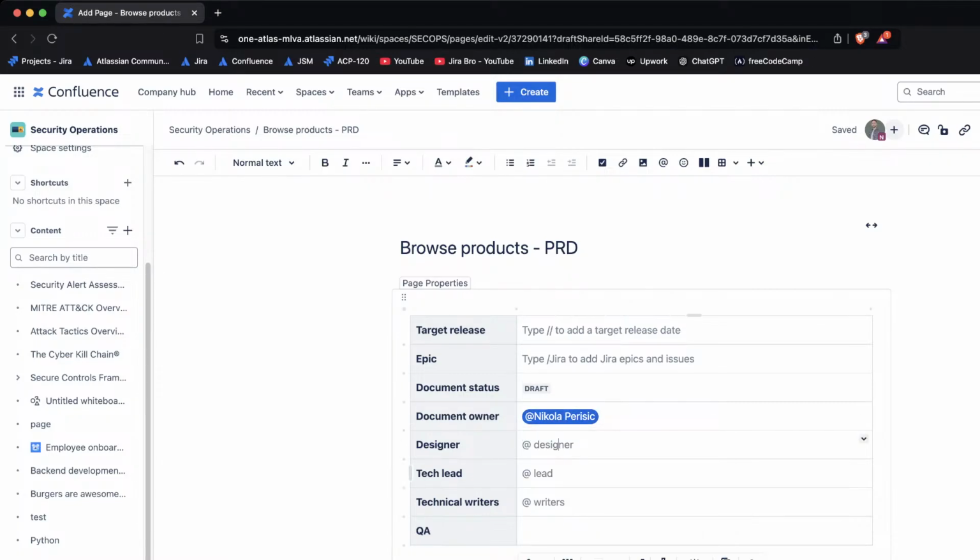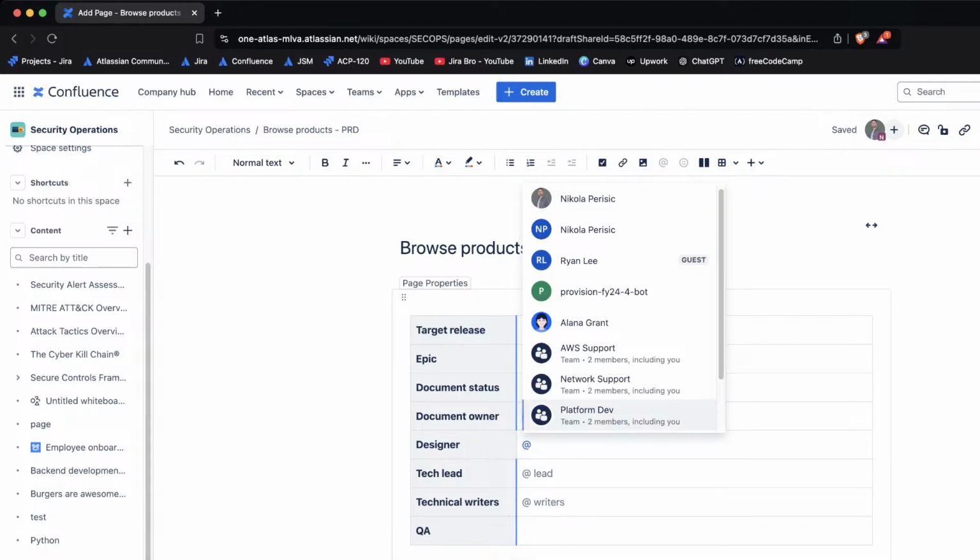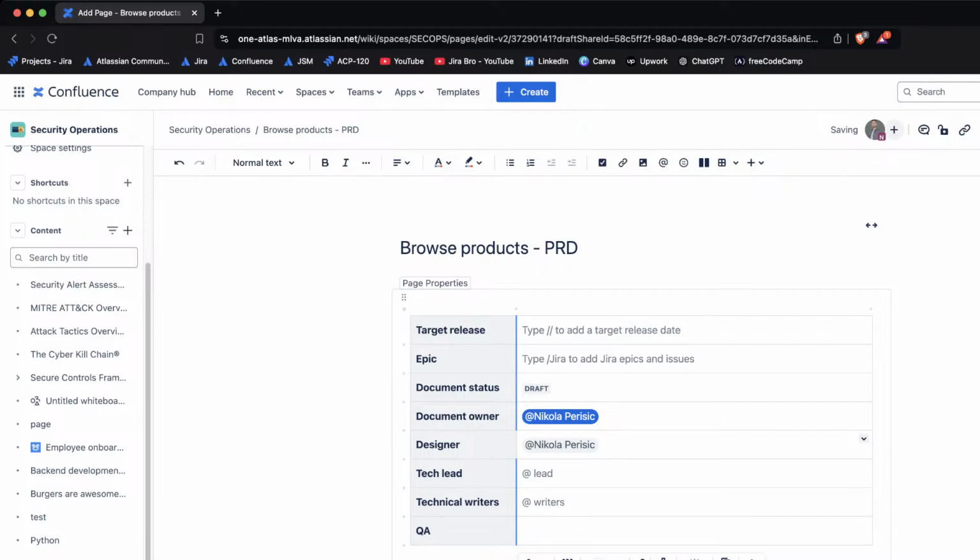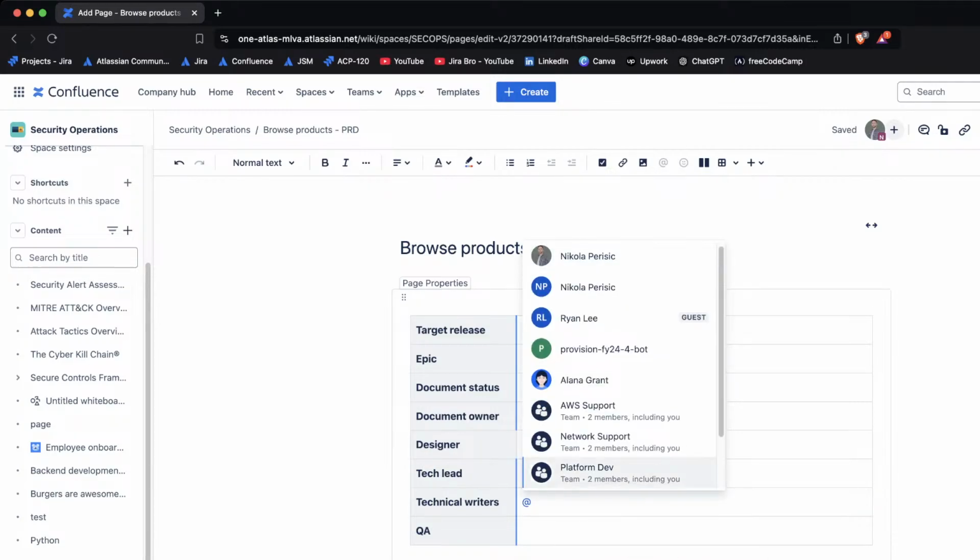And I can specify, who is going to be the designer? Our designer is going to be this user right here. We have tech leads, no. Technical writers, no. There was one person that you actually saw in there, and in here it's saying guest.